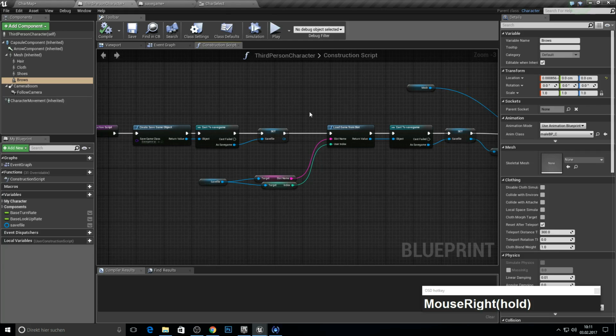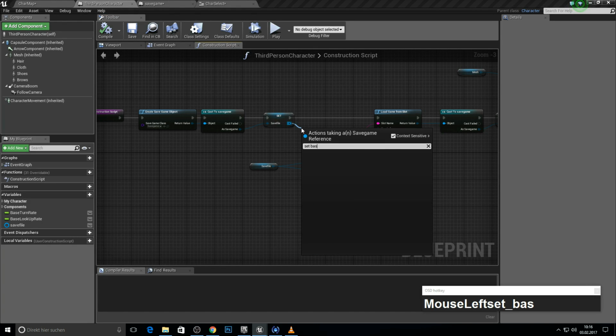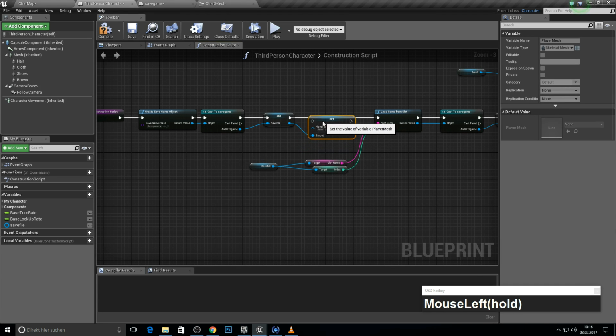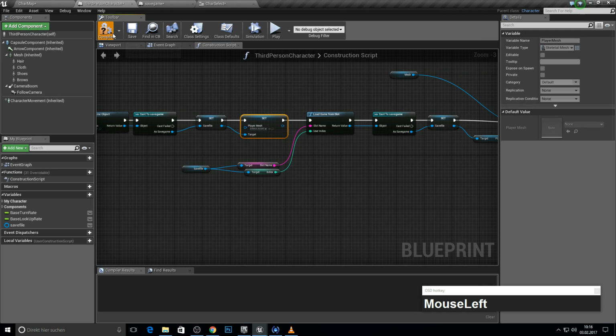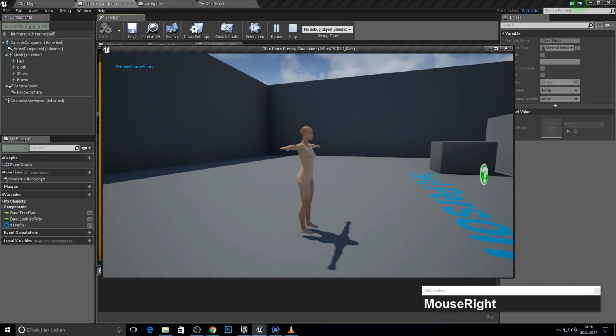So let's see. Okay, this derives from a small thing I forgot. We actually need to set the player mesh here to clear, because we want to make the new save, which is clear, and then load from our save file into the clear one. So now if we pick female, it should also be female, yeah.